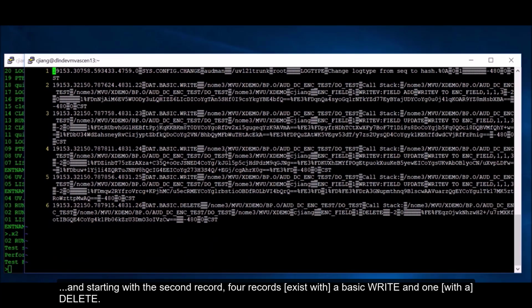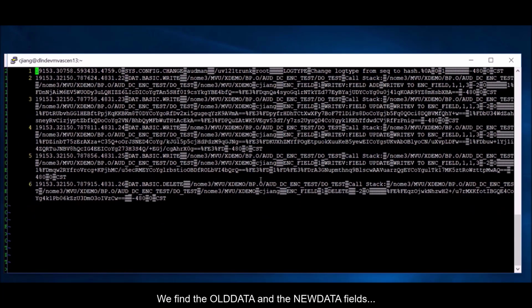And starting with the second record, 4 records of basic write and 1 delete. We find the old data and the new data fields. We can see that the changed data are all encrypted.